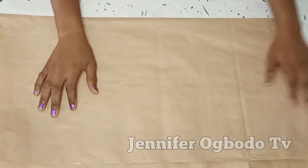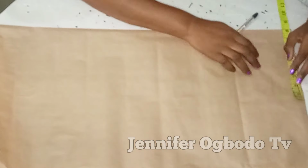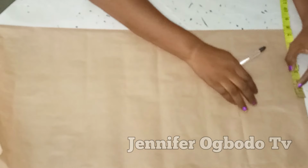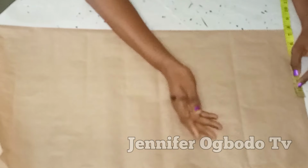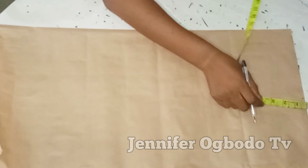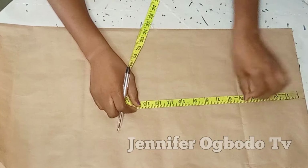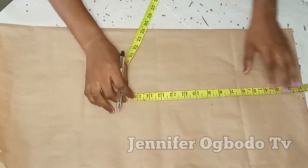Welcome back again, soulmates. So let's go ahead and draft out this pattern. Remember to fold your fabric or your paper into two, like so. The first thing to do is to divide your shoulder measurement into two, like this. Then you come down by ½ inch for your shoulder slope. Then from that shoulder slope, go down by your armhole length.